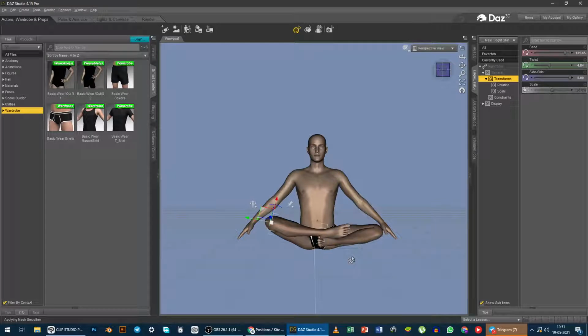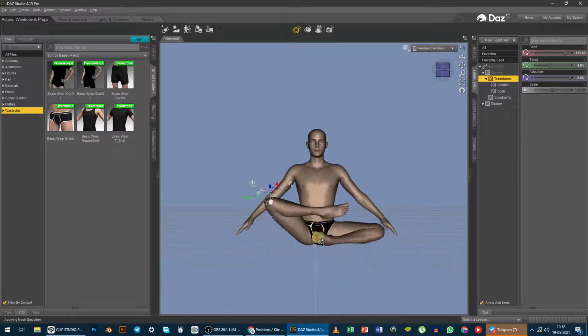So even in 3D, doing a Padmasana is not that easy.